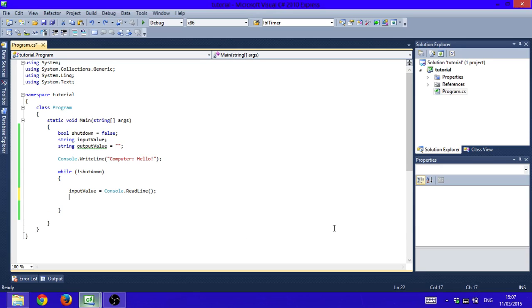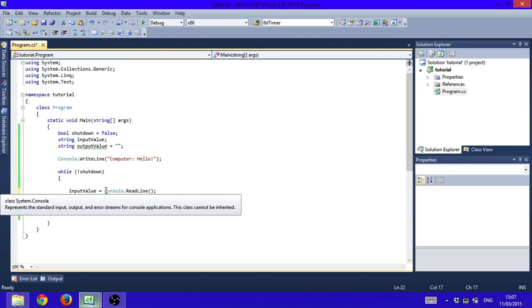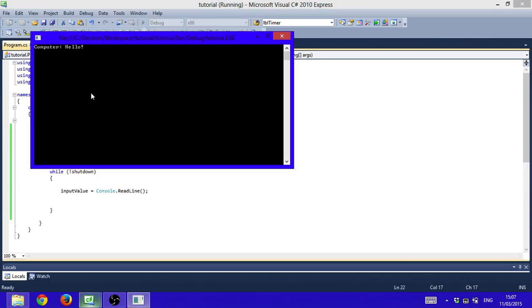And before we move on here, if I type in hello, I might want it to look like up here where it says computer said hello, and down here it only says hello.